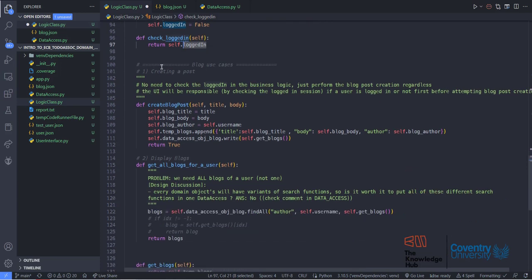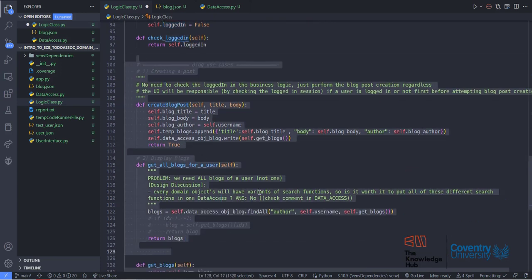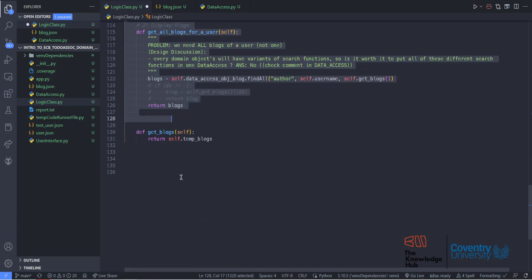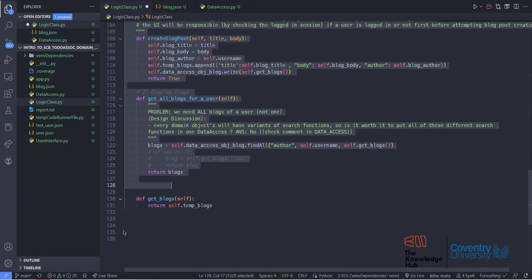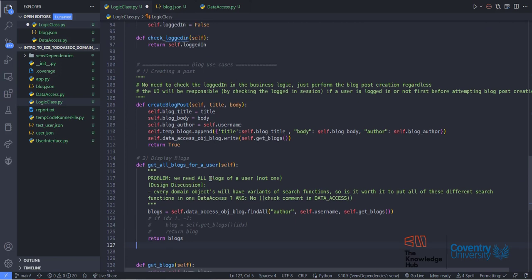Tamam? Let's take a look at the blog use cases. We added the blog use cases to the same class, which is way too much. Like, see, this class itself has almost 200 lines, and it should not be like this. It's not cohesive. It has so many things all over the place. Tamam? It doesn't mean that I ask you to do classes and object oriented to just create one class and dump every use case inside of it. Everything needs to be related to the domain object, to the class that it represents.